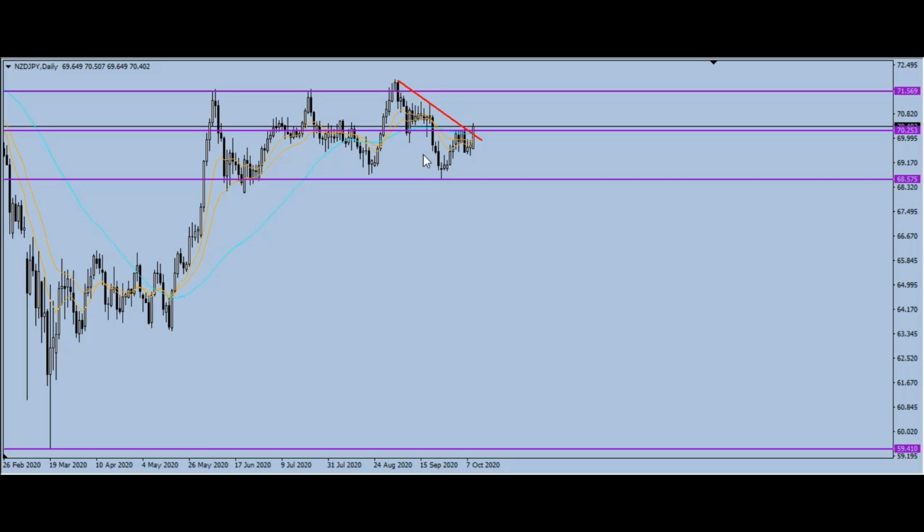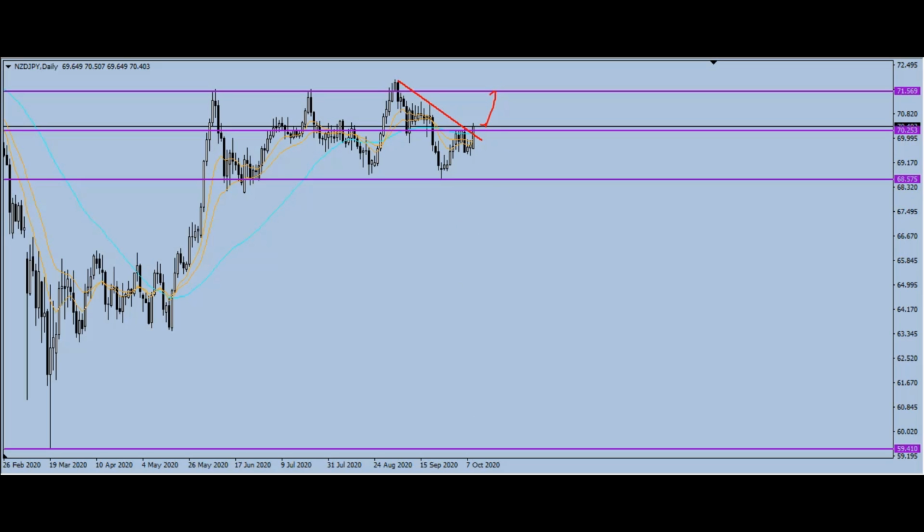And right here we can see this level acted as support here, as resistance here, and here as resistance. So this level is a valid level, and now that price is threatening to close above it, we want to see it act as support. Now today is Friday and this candle is already closing above it, so by Monday what we want to see is a rejection of this level and the move to the upside to test the top of this range. So that's what I want to see on this pair, NZDJPY.